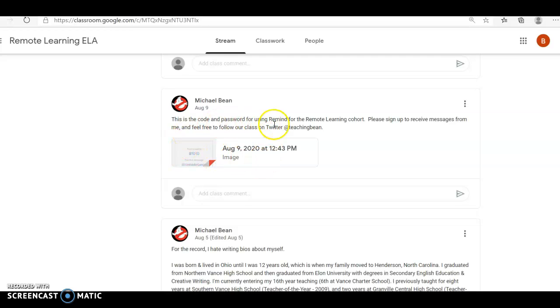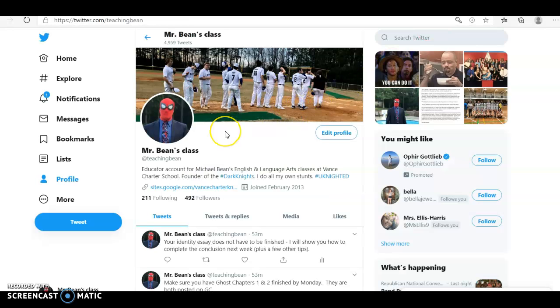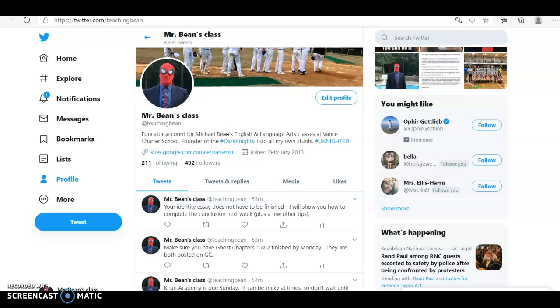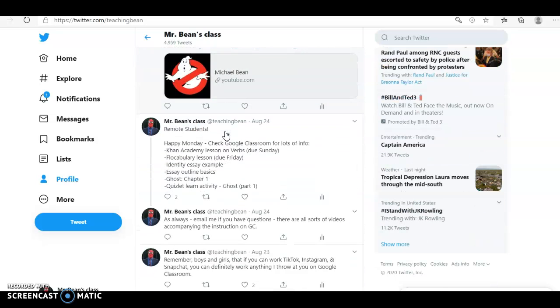This is mainly for remote learning kids, but you guys are in cohort A or B. It's also posted on your Google Classroom. It's down here. If you need to get signed up for my Remind 101s, do that through Google Classroom. But you can also follow me on Twitter. Anything I post on Remind 101, I will also post on Twitter. That way, information is power right there.